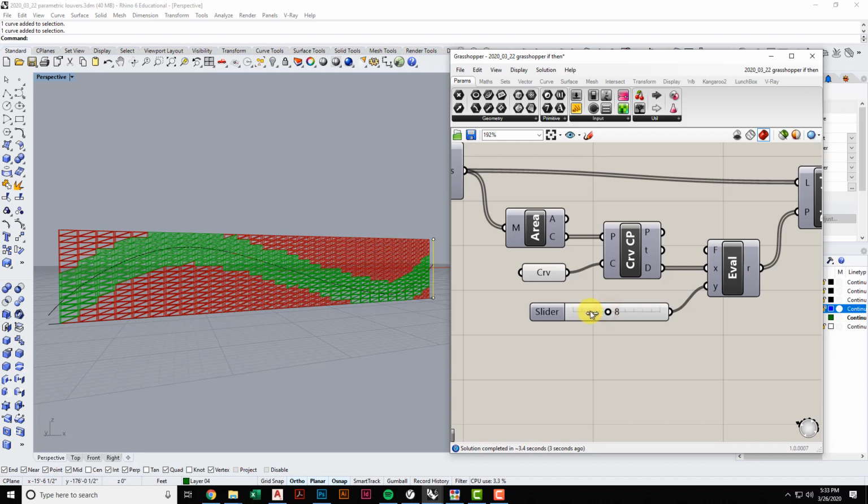We can see I can control where that threshold breaks, which gradient is controlling, or which line is creating its parametric relationship, which line controls the thickness of the triangles.